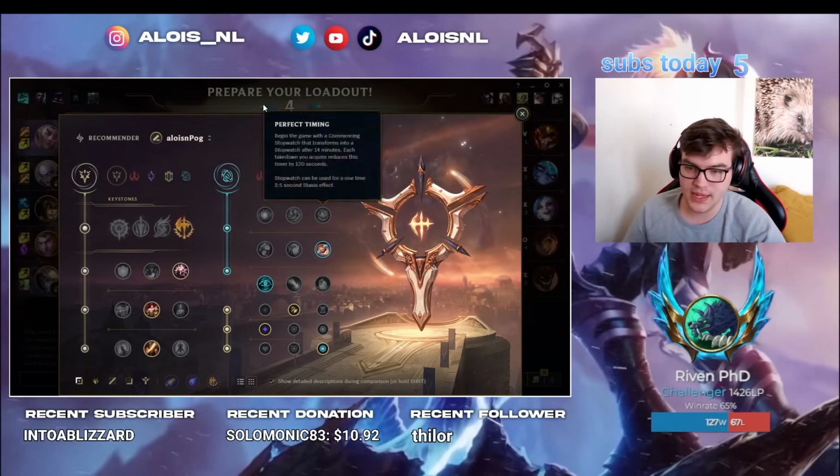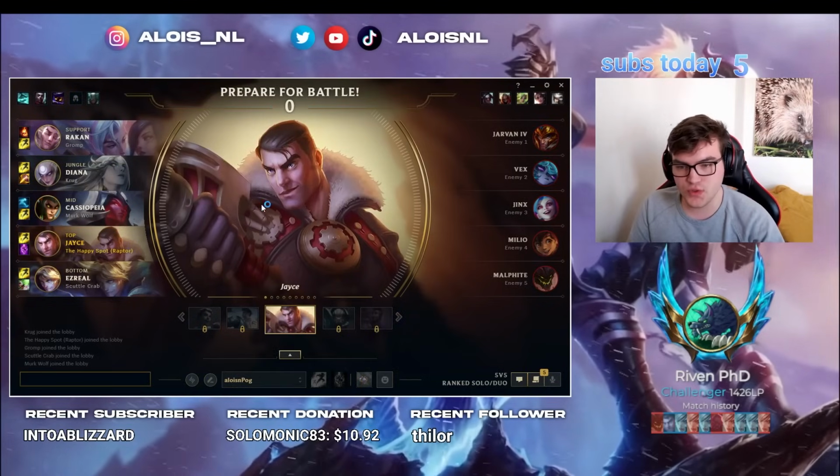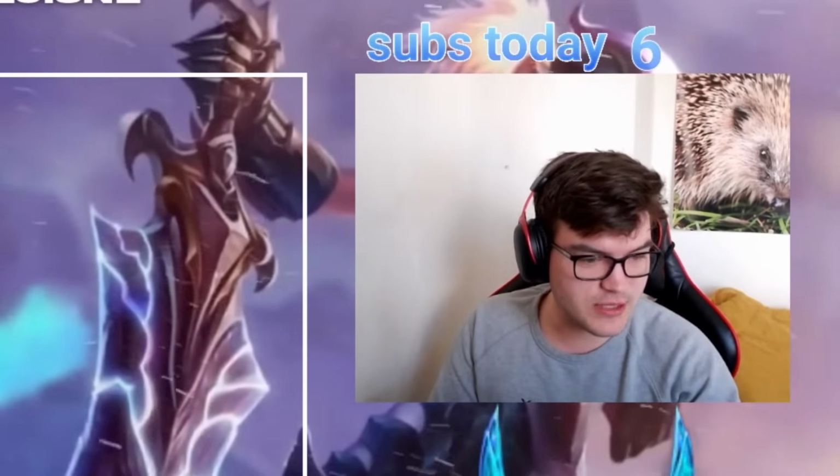This is so I can be playing aggressive in the early game into the Malphite. That is what I want to do. We can still make it work. Now, this matchup is actually good for Jayce. 3-6, okay? After 6, this matchup is not good for me anymore.